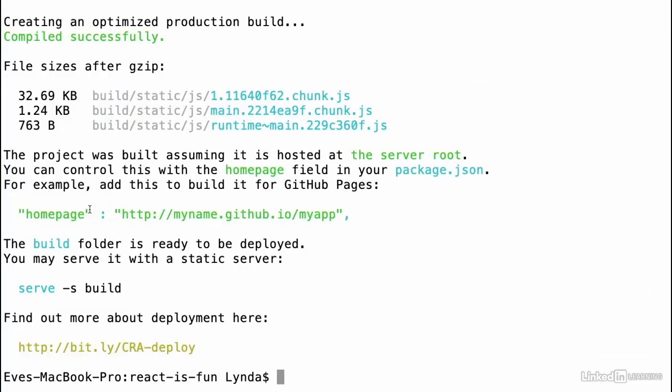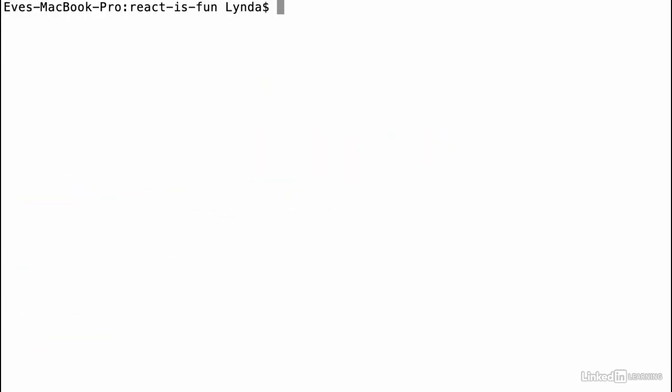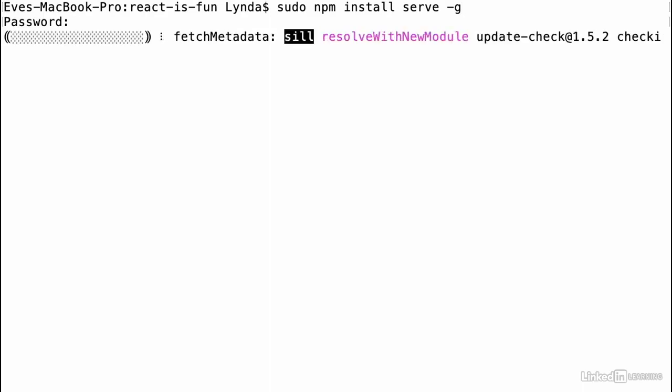The next thing that we can do, though, is we can serve it locally with a static server using an npm package called serve. So let's make sure that this is installed. So we can run sudo npm install serve -g, type in our password, and this will make this available globally for us.